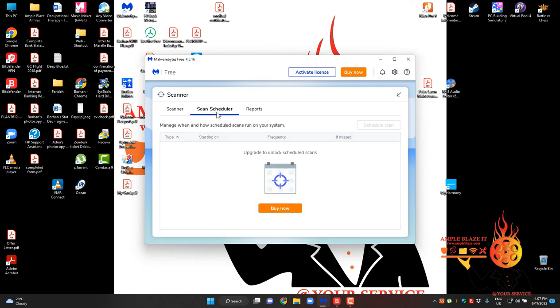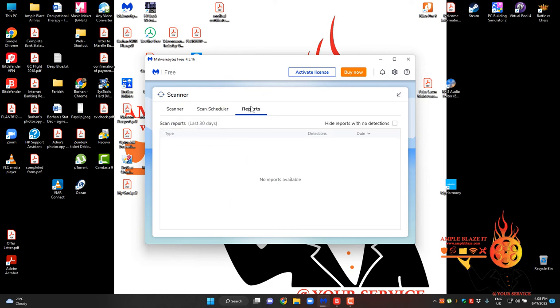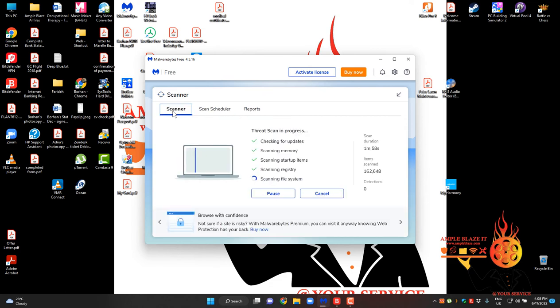You can have scan scheduler, and this will schedule a scan like an antivirus scan, but you've got to purchase the software, and no reports are available at the moment because the scan's still happening. So we've got to wait for this to finish.